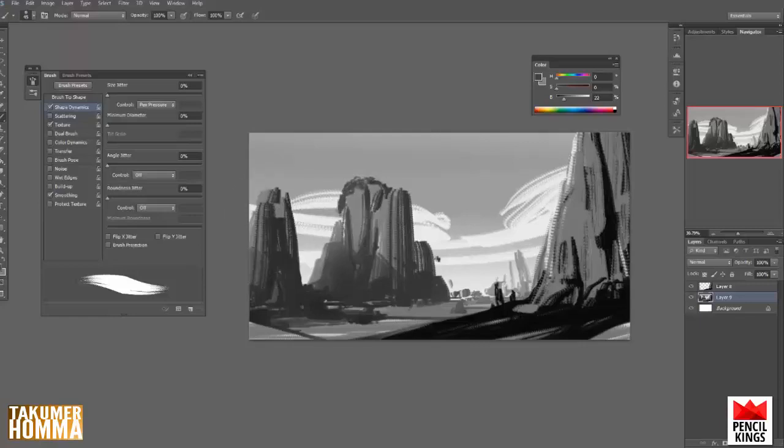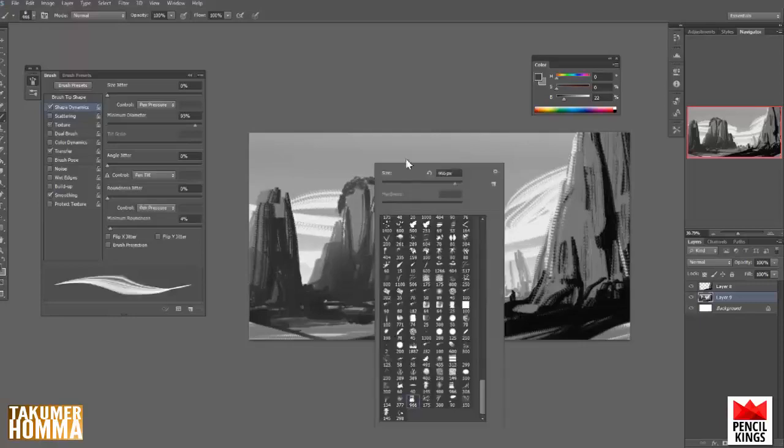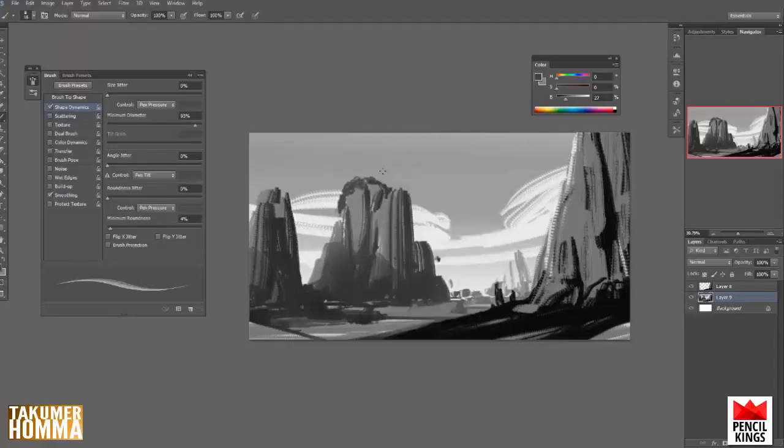Now I should have mentioned this earlier, but in this tutorial we are not going to be using photos. We're going to be painting this manually. At times, depending on the brief, I still think painting manually can be faster than using photos.